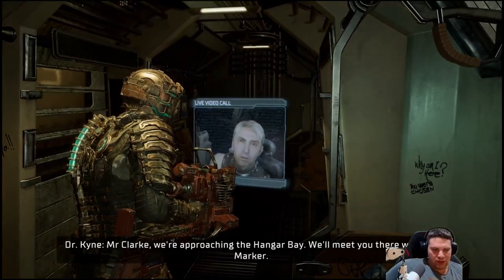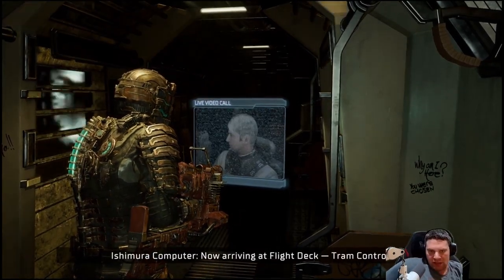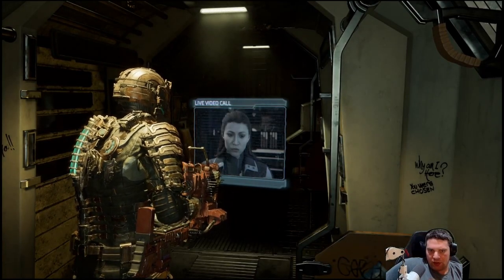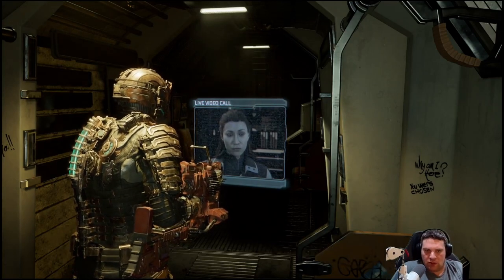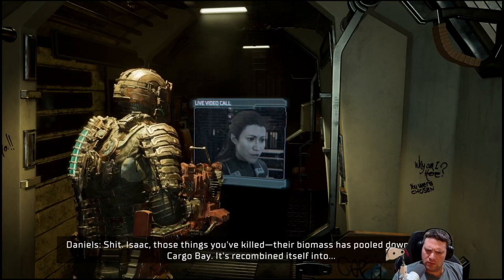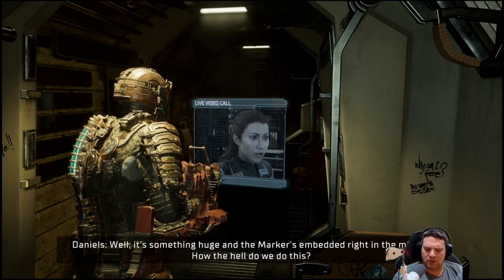Mr. Clark, we're approaching the hangar bay. We'll meet you there with the marker. Okay, cool. Oh, wait. How does he have the marker? Yes, Amelia, soon. We'll send the hive mind back into the darkness. I thought the monster took that thing. So glad you gave that guy our only escape shuttle. Yeah, that was probably a bad idea. Isaac, those things you've killed, biomass is pulled down in the cargo bay. Oh, great. It's recombined itself. Into something huge, and the marker's embedded right in the middle.